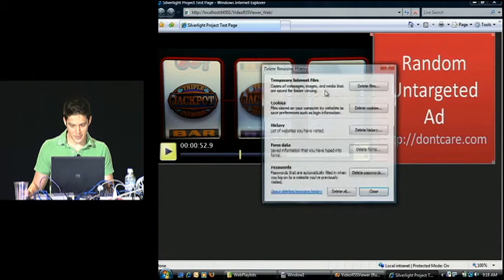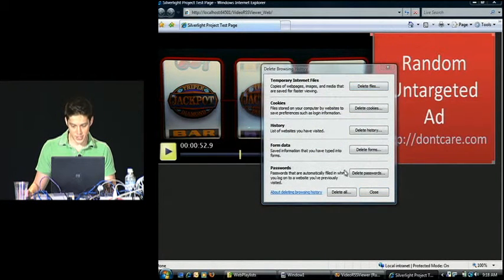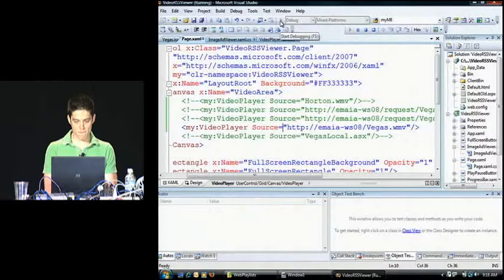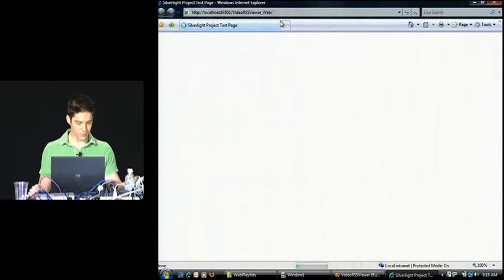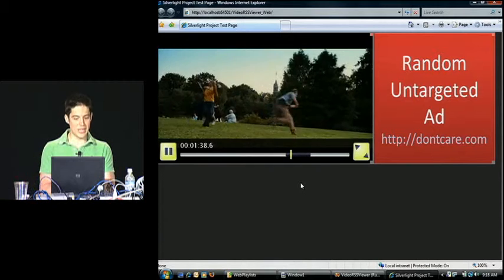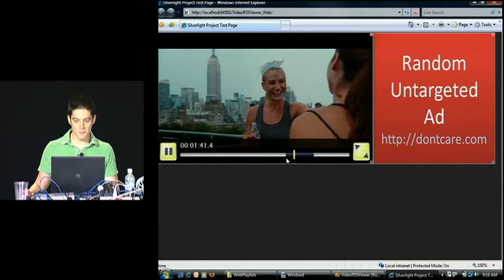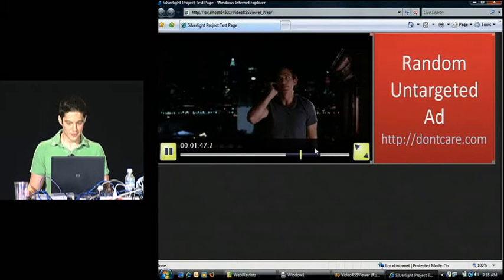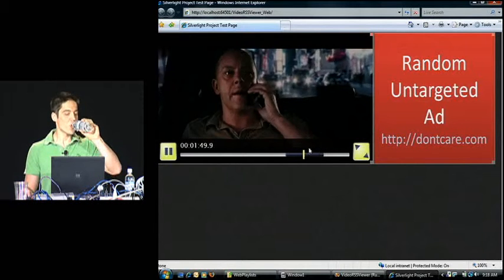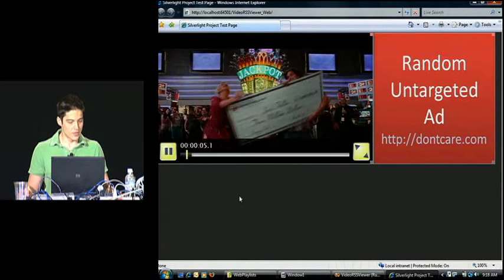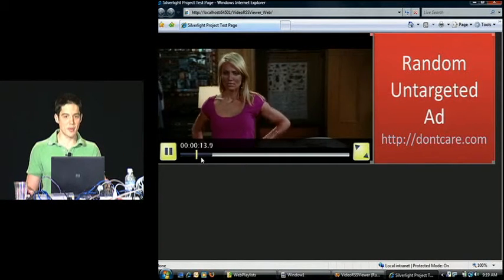So to demo that, I'm actually going to clean my cache first, just to make sure I'm not cheating. And if I hit F5, you see the same initial burst. And if I seek to here, you can actually see the media element started downloading from that point and continues without having to download anywhere in between. And you can actually seek around, and you can see it just works. And even at the beginning, you can see the media element picks up the data that's already there.